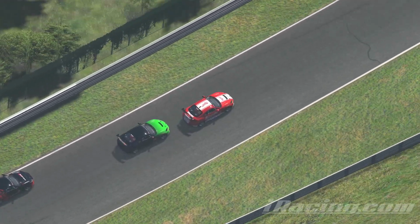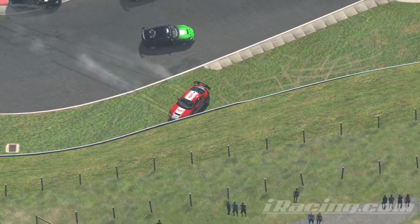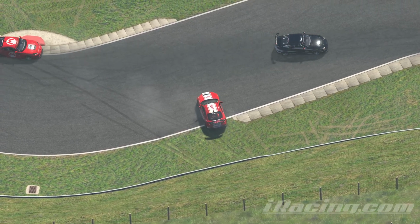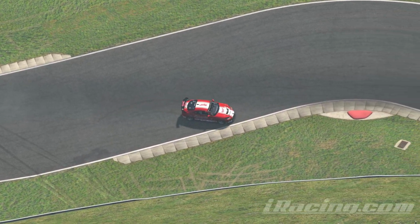Now, this was in the first lap. We saw this replay of the first chicane earlier on, remember? When the green car just rammed right through the red and white car? It looks like this was an act of retaliation from the Milwaukee liveried car. This is when sim racing gets personal, ugly, and nasty.